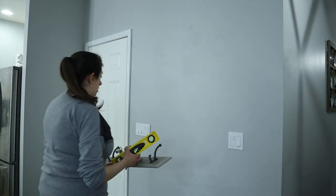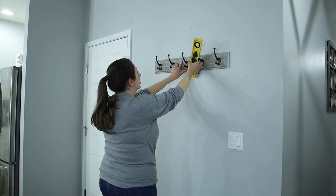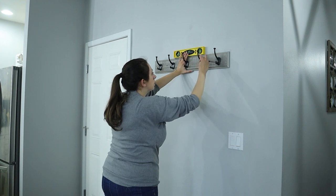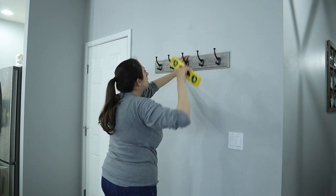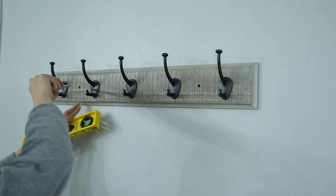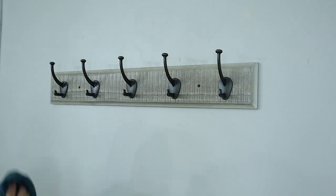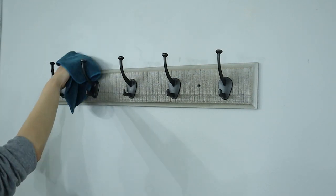While I was waiting for the hallway floors to dry after I mopped them, I decided to attach the wall hooks in their new place next to the garage door. I'm basically moving our coat rack and our bench over to this space — it just makes way more sense for our family. I accidentally missed filming the actual process of attaching the hooks so you're just seeing me work on the finishing touches. I do apologize for that, but since I used drywall anchors for stability, I just couldn't go back and redo it for the camera.